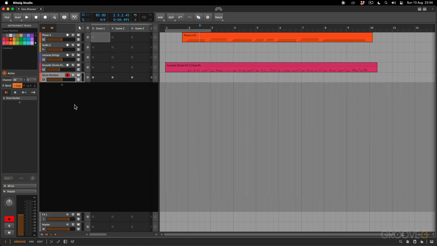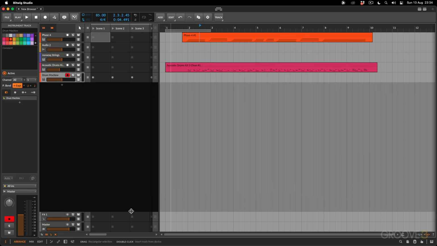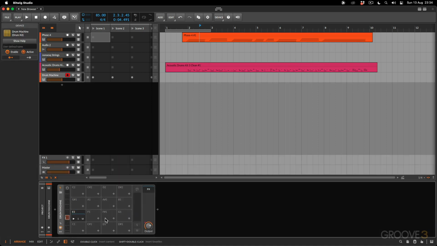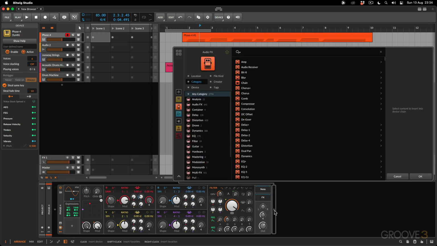So for example, if I just clicked over here in the range area, I can choose what I want to see. But if I go to something else, for example, let me open up my panel over here on the bottom. I'm going to select my instruments over here. And if I go to the end of the chain, when I click over here, it knows that I want to add an audio effect. So it jumps to the audio effects section here, and I can browse here to see audio effects.